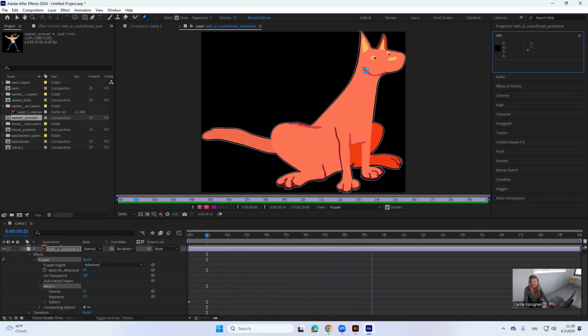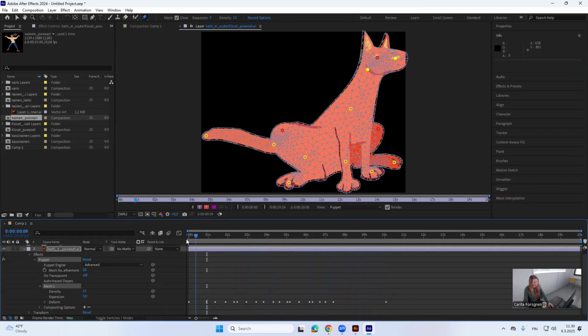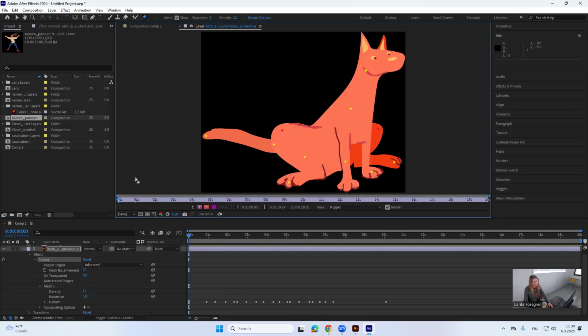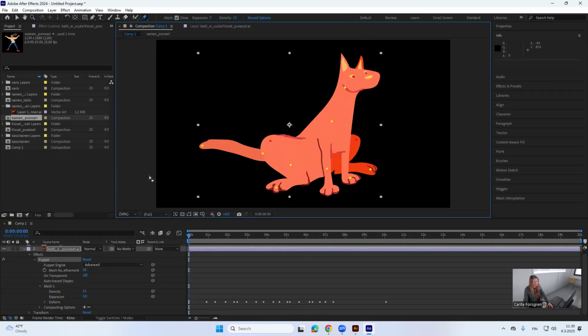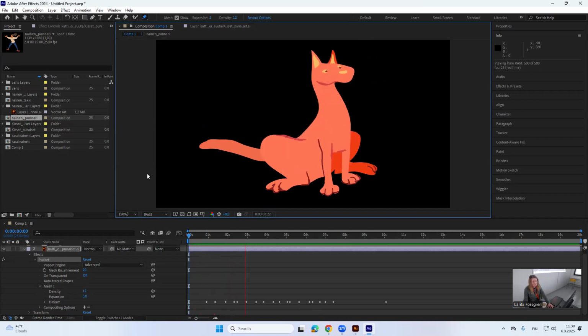And I try to get back to my original position of the cat. And here now you can see that it has made some deformations. There are keyframes. Let's check what it looks like. And I'll go back to the composition now to see if I've overstepped my limits. Okay, you can see that it goes over the edge.